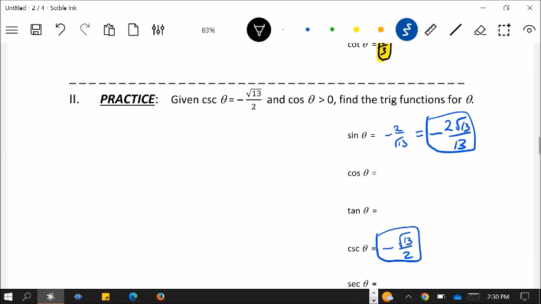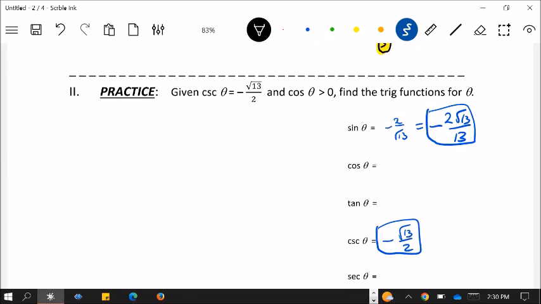And to get the others, that's where we determine that, first, I know the sine is y over r, so the cosecant is r over y. That means that this is r and this is y. All right, we know y and r. I want to know what x is. X squared plus y squared equals r squared, because that's a squared plus b squared equals c squared.